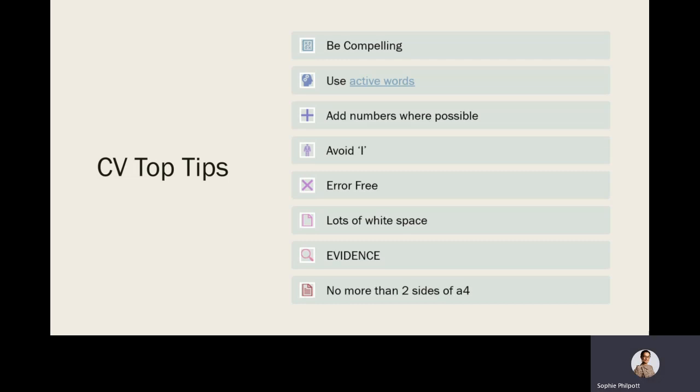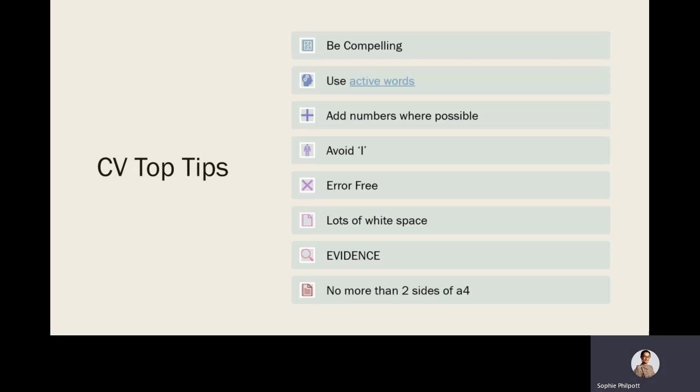Have lots of white space on your CV. Don't just narrow your margins and cram loads of stuff in thinking that you're giving them more information. It actually makes it so much harder to read. Imagine trying to read a handout that you've been given that is so full of text that you don't even know where to start. That's what a really busy CV feels like. Think about reading things that have got bullet points and white space, and about how much easier it is for your brain to digest that information.